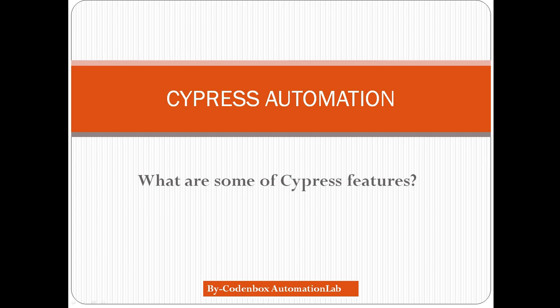The answer is, first, automatic waiting. Cypress automatically waits for the DOM to load, elements to become visible, animations to complete, and so on. This is one of the unique features that Cypress has. There is no other automation tool that automatically waits until the object or element is visible.